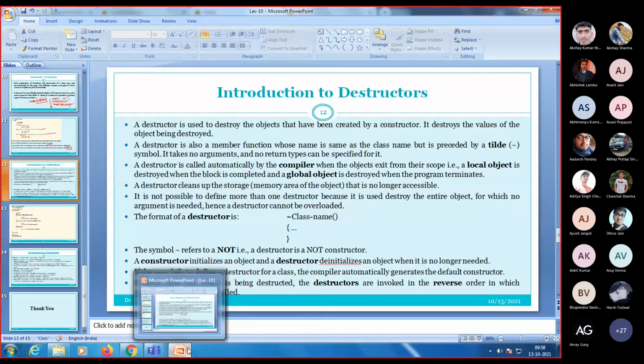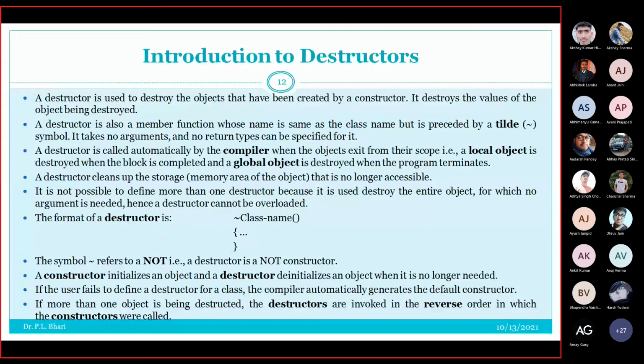What is the destructor? Destructor is nothing, it is a similar function to the constructor. There is a single difference in the definition of constructor and destructor, that will be the sign of tilde. You have to use the tilde sign with the destructor. It is used to destroy all these values constructed by the constructor.